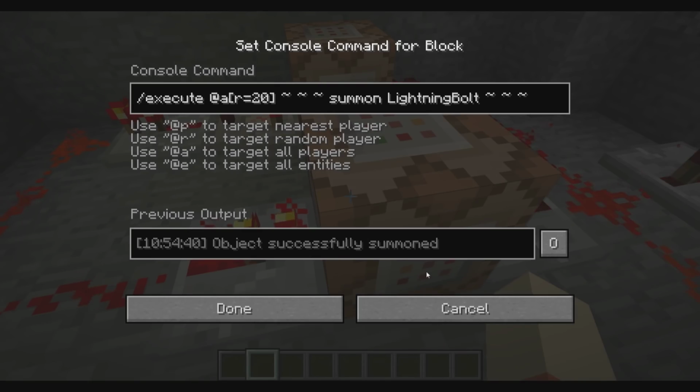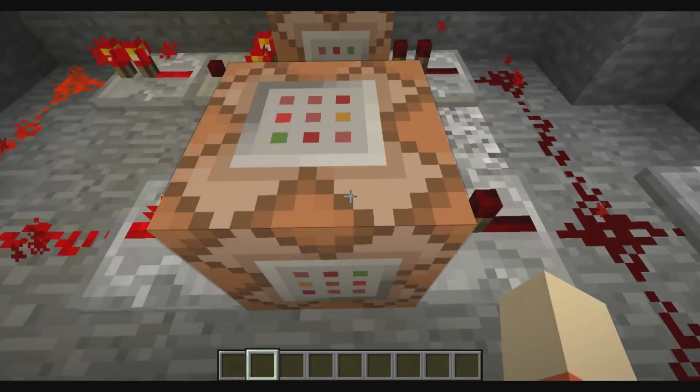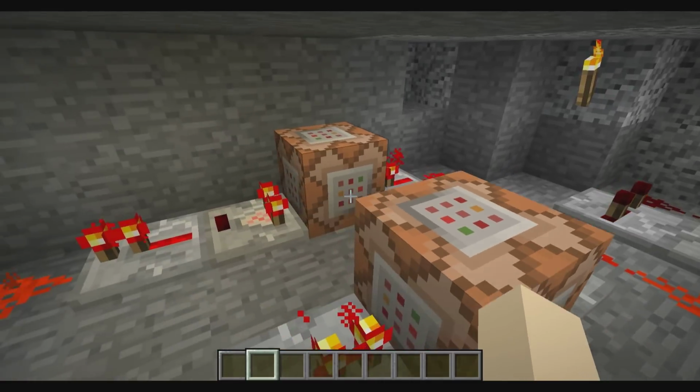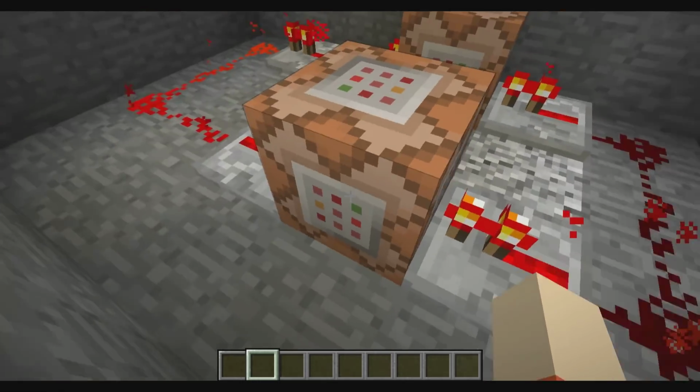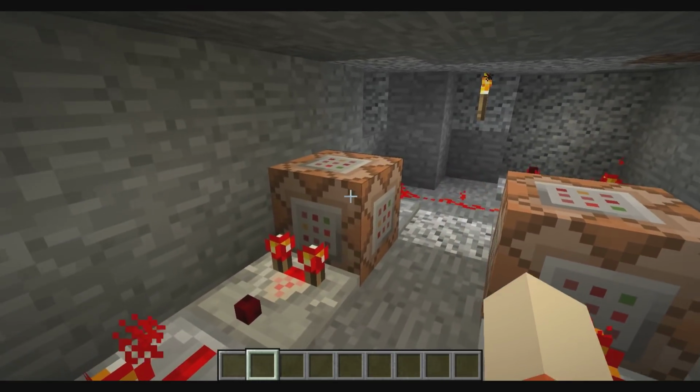Now, since this block is powered, it won't be able to receive the input from this and it won't run anymore. So if I step outside of the range, this will shut off, and then it will continuously take the input and start striking people.